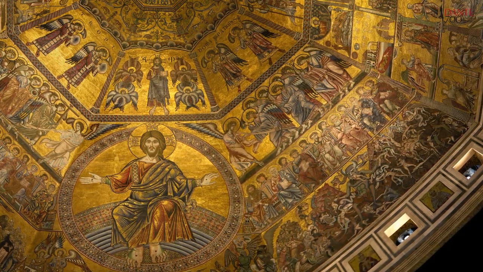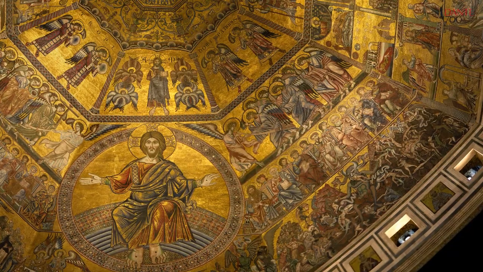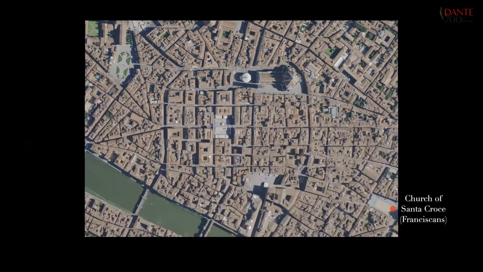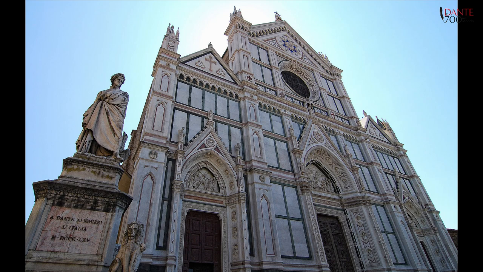The city of Florence, however, was inspirational for Dante for other reasons. There were two major learning centers in Florence. One was represented by the monastery of the Franciscans, that is called the Church of Santa Croce. You can see here the facade, which was added in the 19th century, but I'm showing it to you because on the left you can find a statue of Dante commemorating his literary greatness. Dante is not buried in Florence, as we will see later, but in the city of Ravenna, where he died.